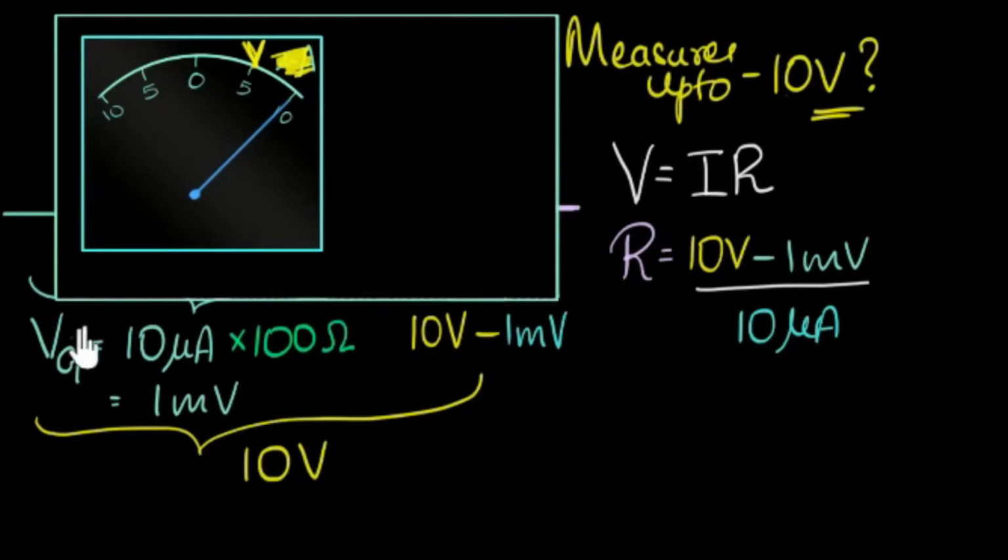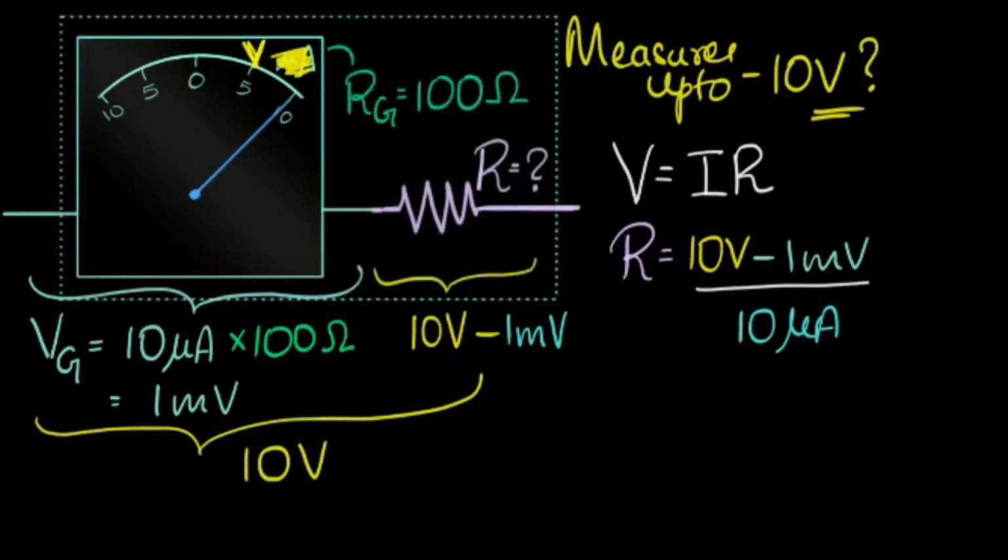Wonderful, isn't it? Because as far as she's concerned, this is a voltmeter. If she were to put, I don't know, maybe say 2 volts across this, or let's say 1 volt across this, 10 times smaller, then automatically this would be 10 times smaller, the current would be 10 times smaller because the resistance doesn't change, the deflection would be 10 times smaller, and it would show 1 volt. So you see, as far as she's concerned, this is a voltmeter that can measure up to 10 volts.